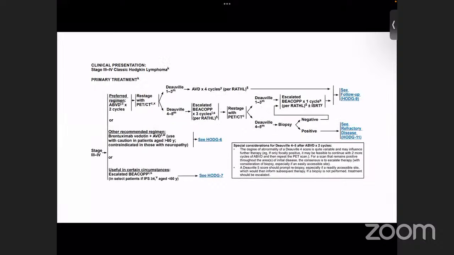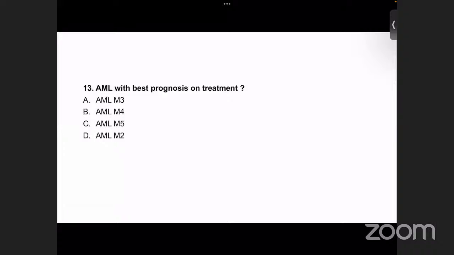So this is the same picture. We have 2 related questions. Once they asked ABVD, then this PET. All these were discussed in detail in the QRP session. Exactly the same chart and flowchart, the same pictures I have described. So possibly those who have gone through it might have been able to easily mark the correct answer.